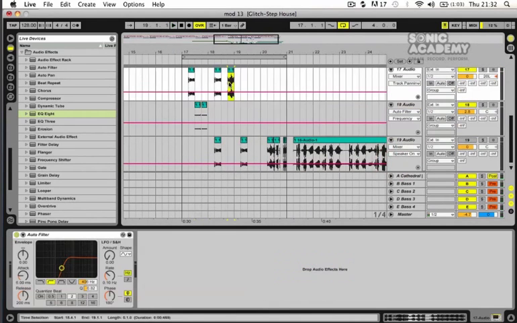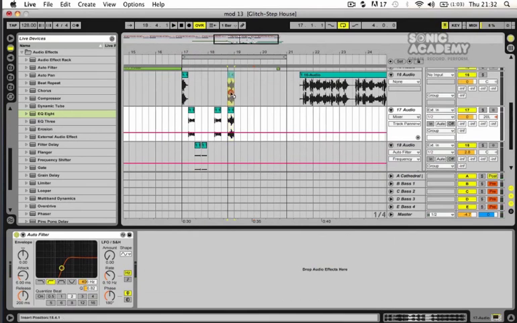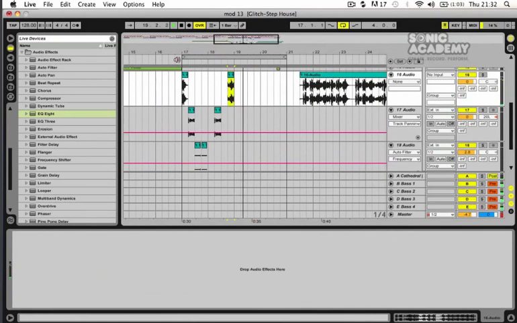Got this next sample. And I've got it on the wrong track. You can have that there, or maybe try and put it in just after the break.